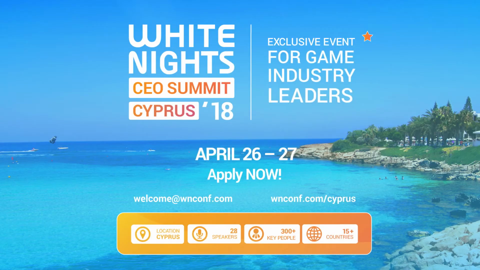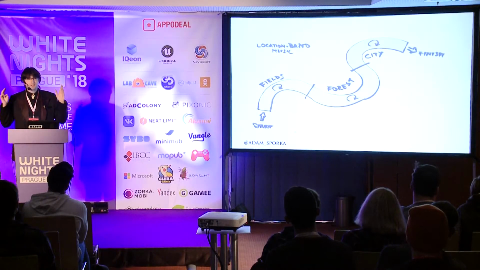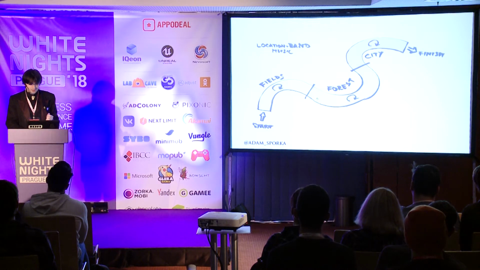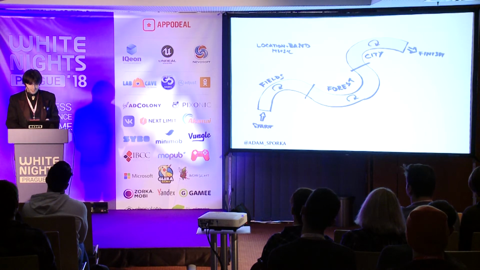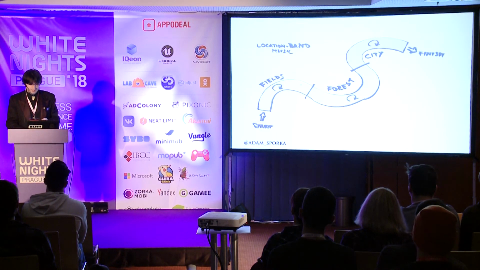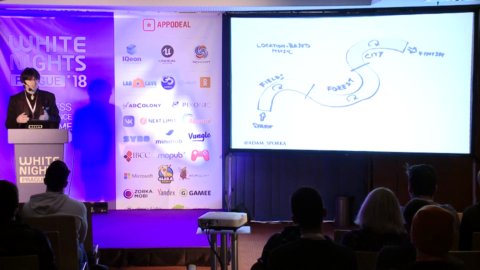So this might be a sketch of an adaptive music of some location-based racing game, let's say. You don't exactly know how long it would take you to drive or ride your horse through the fields, then ride through the forest, then go to the city, and then hit the finish line. And you still would like these things to happen naturally, so that the transitions between the parts happen naturally. So you don't really know the timing, you know the order.